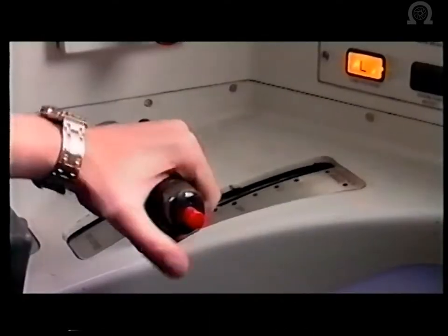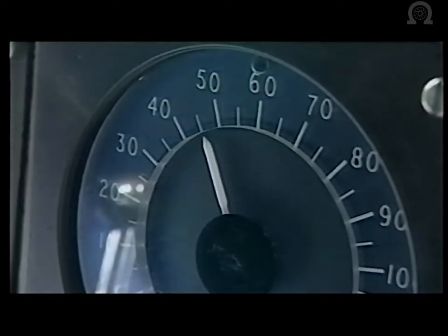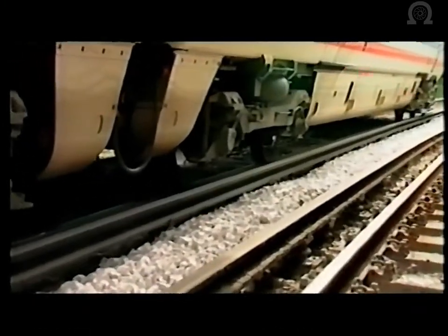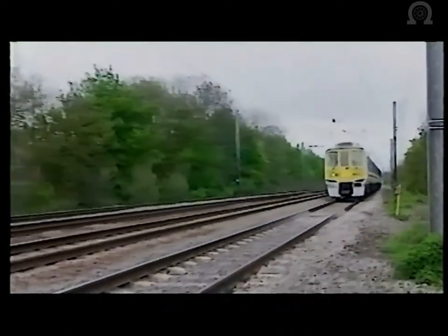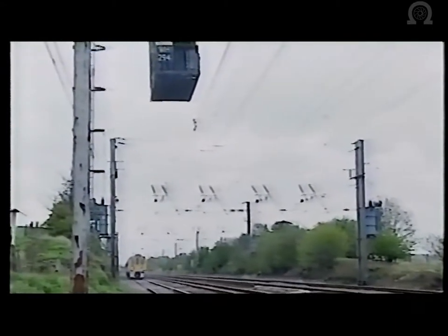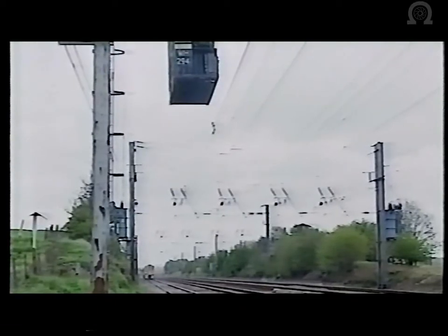However, if the signal is passed at speed, distance becomes a critical factor. If this speed is around 40 miles per hour, and the train is fitted with enhanced emergency braking, the train stop should bring the train to rest within the standard overlap. In those rarer circumstances where the approach speed exceeds 40 miles per hour, the train may be brought to a stand a considerable distance beyond the signal, and thus beyond the overlap. This stopping distance will depend on both the approach speed and the braking performance of the train.